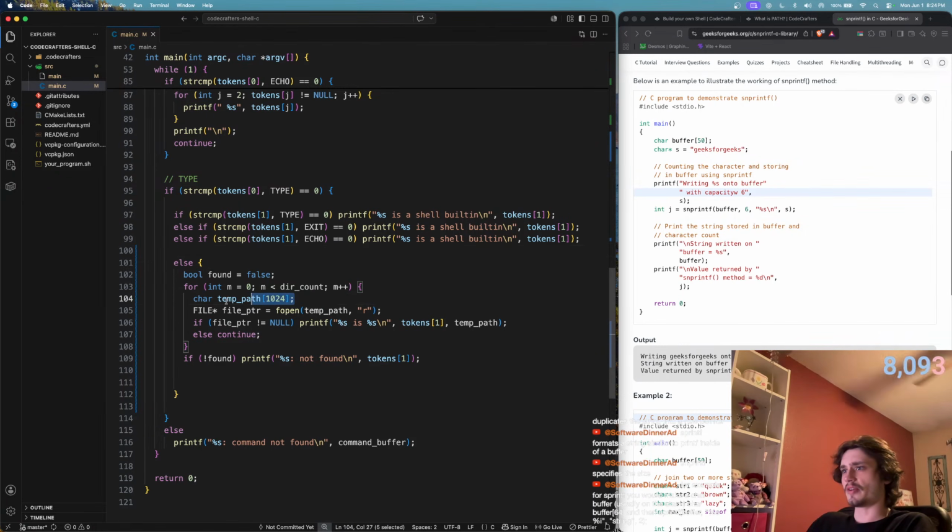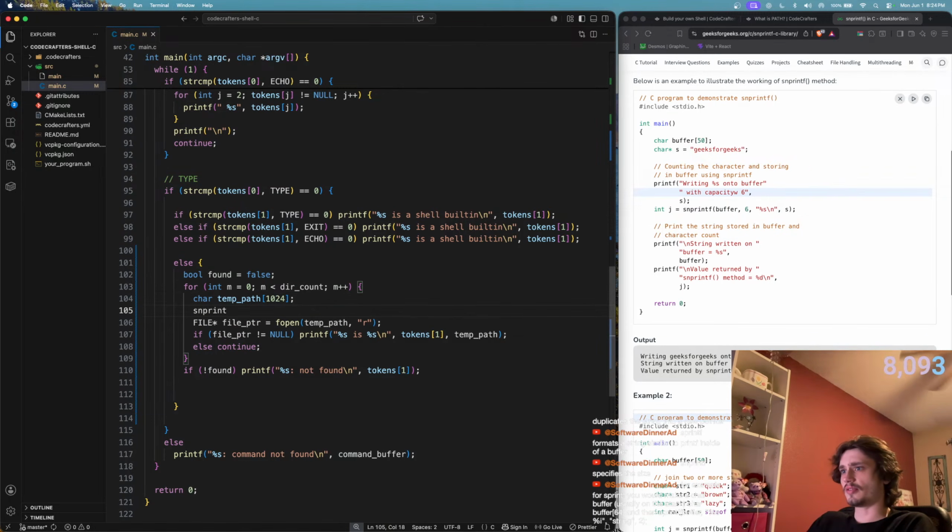So we have our temporary path here. Want to use our snprintf to write into this buffer temp path, a size of, we want to do sizeof the temp path.